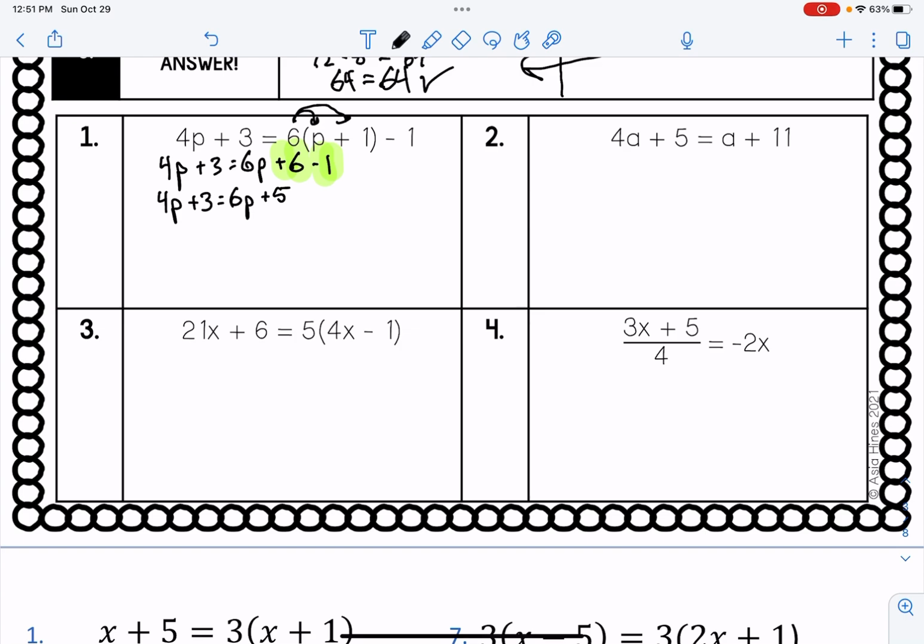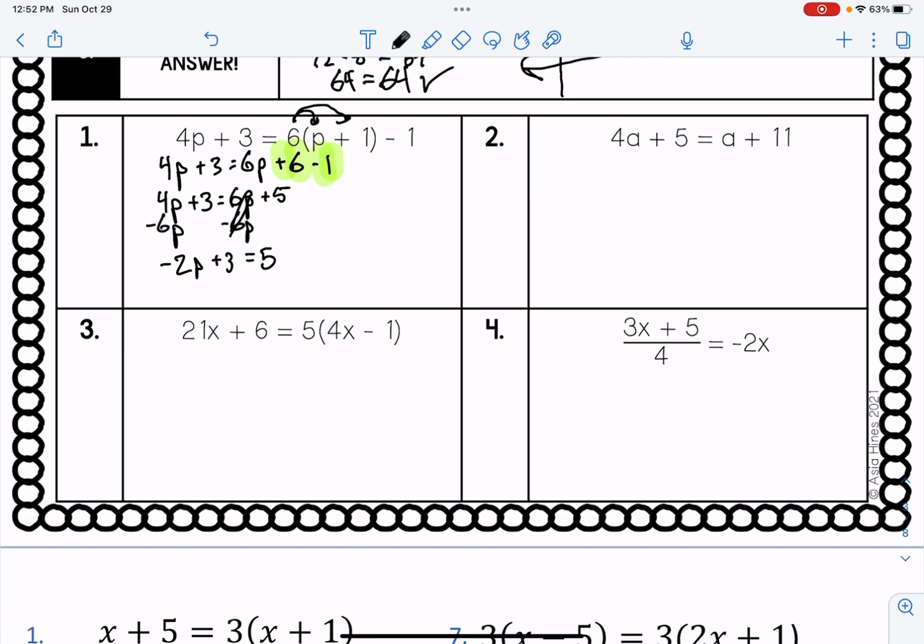Now from before, we saw that it didn't matter which side we move our variables to, but to keep things nice and simple for myself, I like to always move my variables to the left-hand side of my equal sign. So I'm just going to do that for all 4 of these to keep my rhythm here. So we've got minus 6p to move that away from here. I have to do the same thing to the other side. So 4p minus 6p is negative 2p, and I have my plus 3 still left over equals 5. It just kind of cancels out on the other side there for us, goes away.